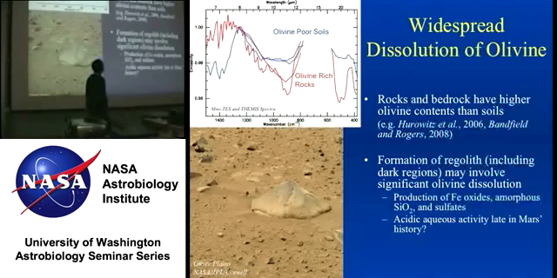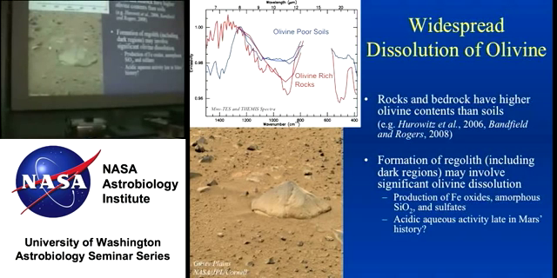Okay, widespread dissolution of olivine. This is almost a negative result of one thing that we're seeing across the planet in a lot of different locations, and it's best shown at Gusev Crater. This is the rock called Adirondack. The Adirondack on the interior has a high olivine content. The exterior has a weathering rind with a low olivine content. And all of the rocks in this region have the same composition. They're all Adirondack class rocks throughout the Gusev Plains. Not in the Columbia Hills, but throughout the plains.